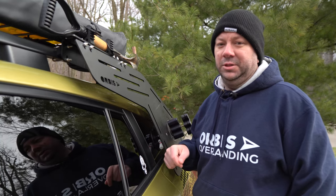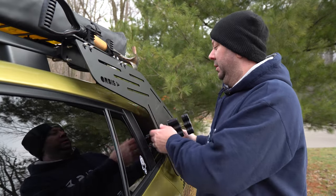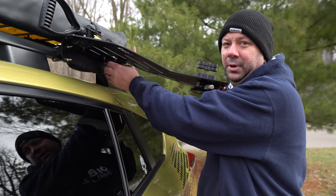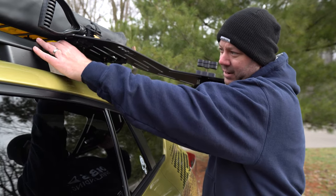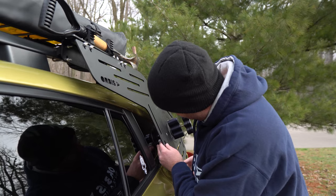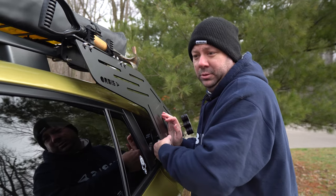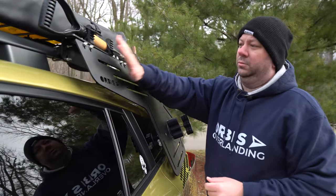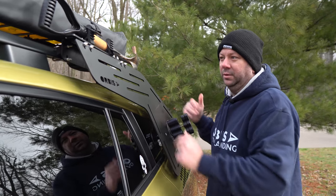One of the things when I designed it is I wanted it to be simple to use — if you're in an area where you can't just leave it on, it comes off quick when you're not using it. It's held on simple U-bolts, two sets, so it's four bolts to pop it off. The suction cup is what's securing it and keeping it from flapping. You put the bracket on, attach your wing, level it so the suction cup is laying flat, then a little bit of pressure and a couple pumps on the suction cup and you're completely secure on the car. Weight is being held at the bracket; swing control is being held on the suction cup, and you're ready to go.